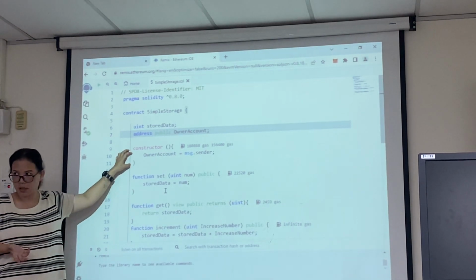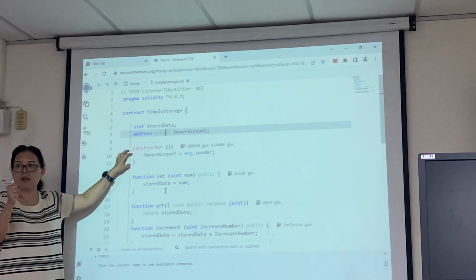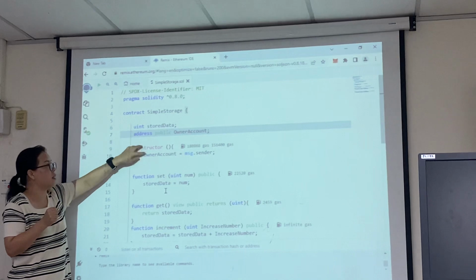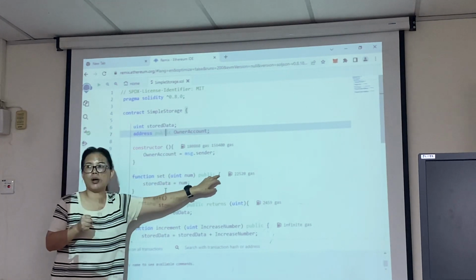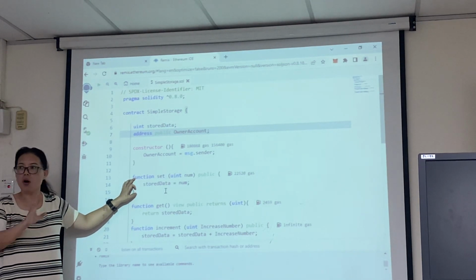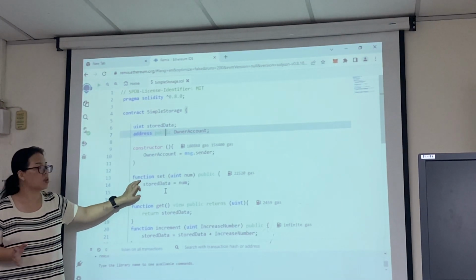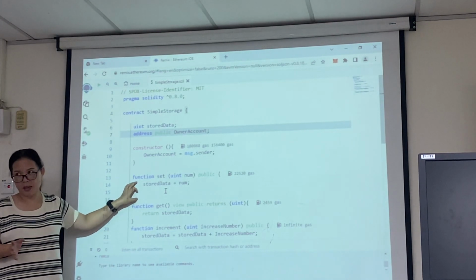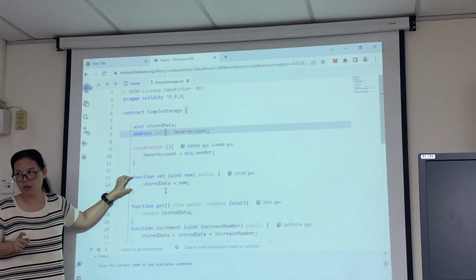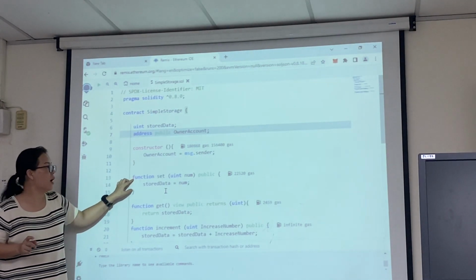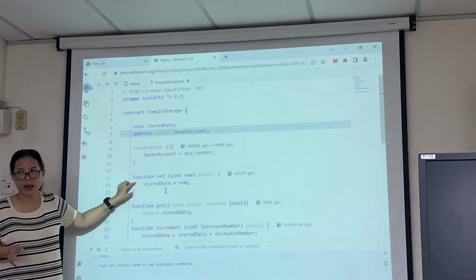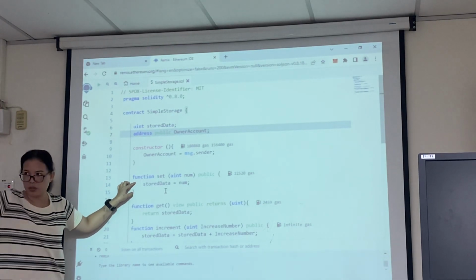So I have no choice, I need to have a constructor. This constructor records the name, the address. But remember, I'm not yet applying this address to verify this transaction. This set function can still be used and called by anyone, because I did not set any modifier. I don't have any modifier inside this function. Yes, I got the address, but I didn't apply a modifier, so this function can still be called by any address.